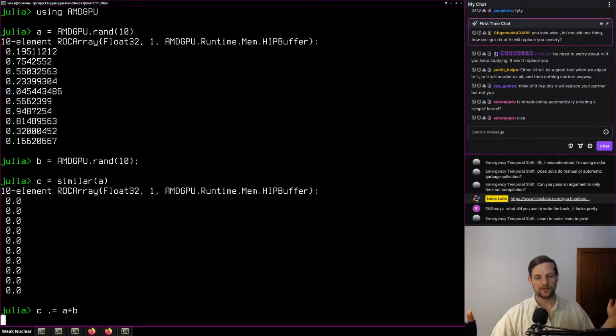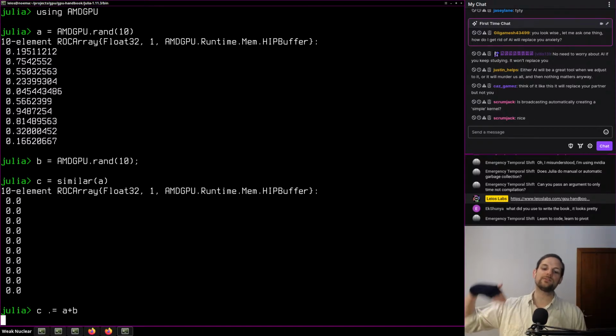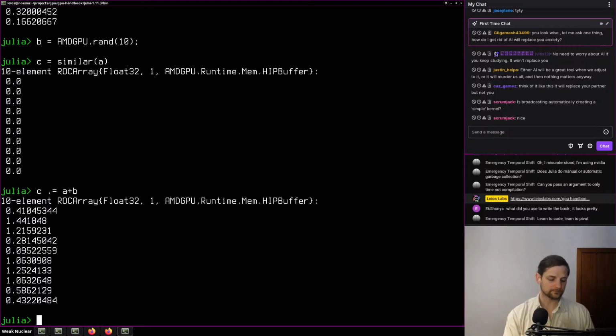So this is vector addition on the GPU with broadcasting. Now we're going to do the same thing, but this time in a kernel language by writing a function for that. So let me write a very simple function. I'm just going to say add, and it's going to take 3 values: C, A, and B. I'm going to write this in a weird way. We're going to add index by index, so it's also going to take IDX.